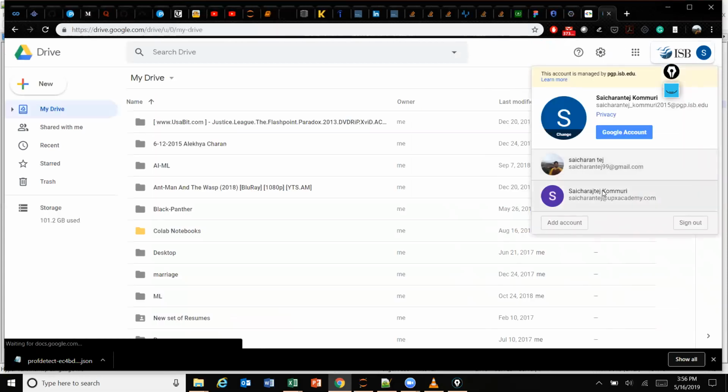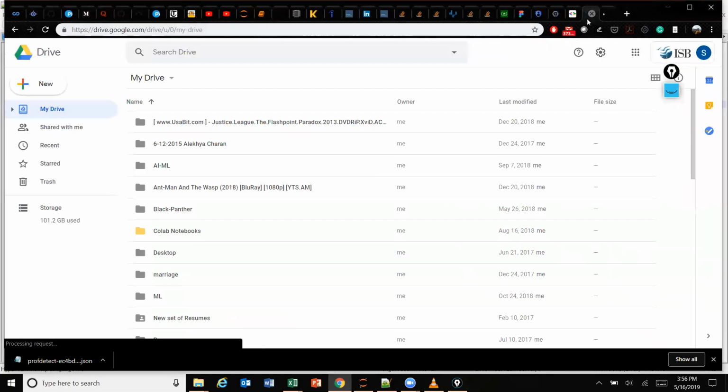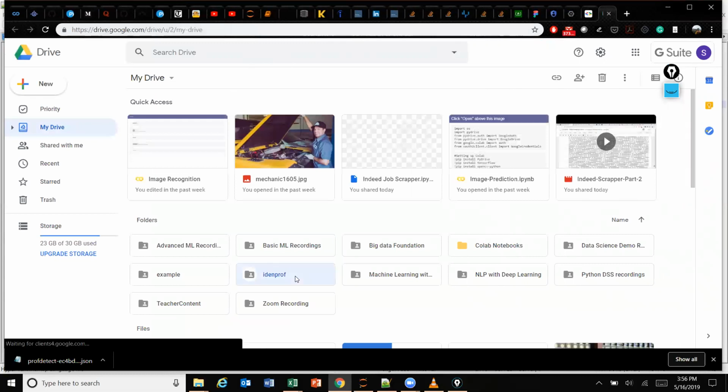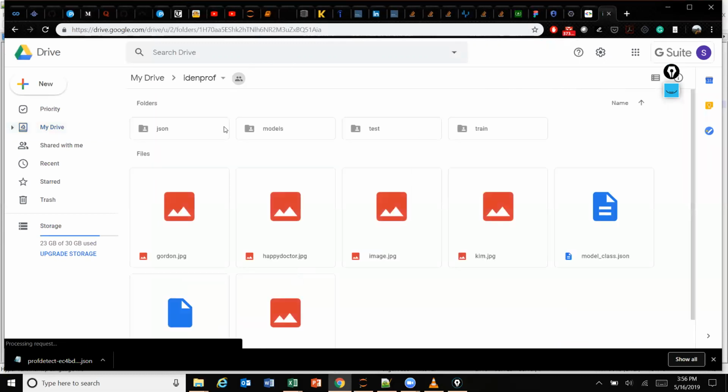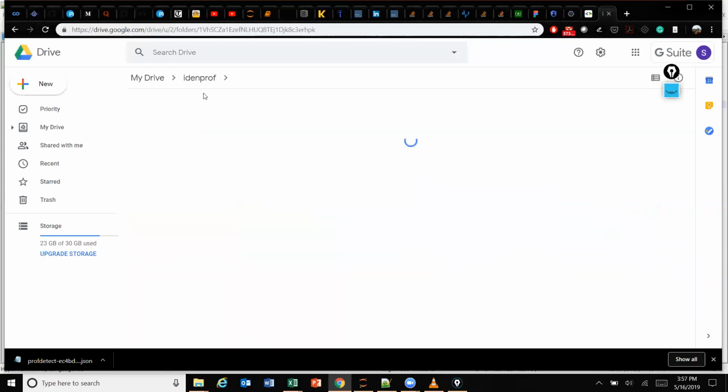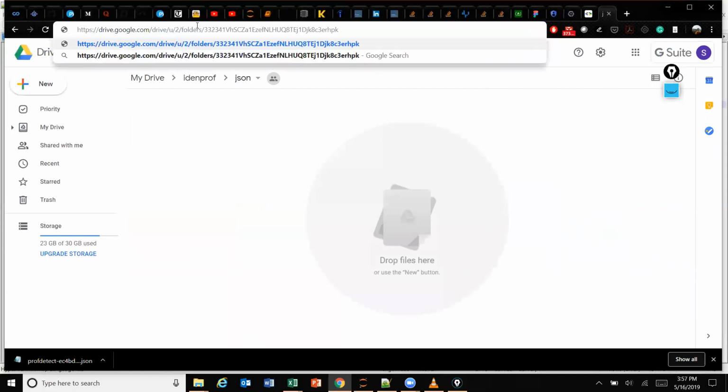If I just go to my organization ID here, it says something like this. Look at ident_prof. This is the folder. You see every folder, even though JSON is a folder that is inside the ident_prof folder, click on JSON, you see the folder ID is changing. There is no hierarchy. It's not as if there is one more folder here, one more folder ID here like this, and slash this. That's a huge advantage.